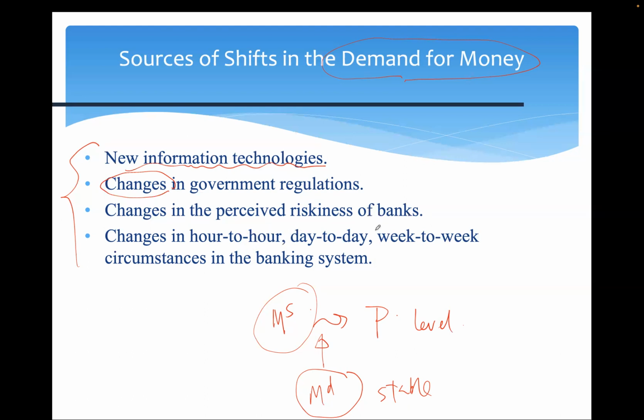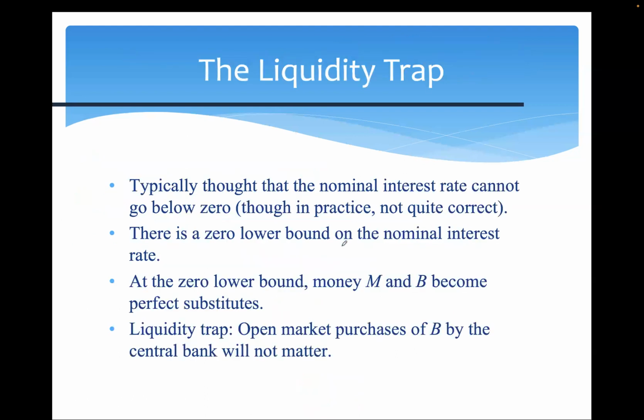And finally, there may be changes on an hourly, daily or weekly basis in the banking system, just due to some seasonal issues. For example, usually at the end of the day, when the markets start to close, like the stock market closes, right? There are many trades that need to settle, and then the demand for money is going to change. And maybe during the holiday season, there are more deals that need to close and settle, so the demand for money is going to increase. All this is going to affect demand for money. So these things lead to the conclusion that focusing on money supply as a policy instrument may not be a good idea. That's why the central banks started to focus on the nominal interest rate.